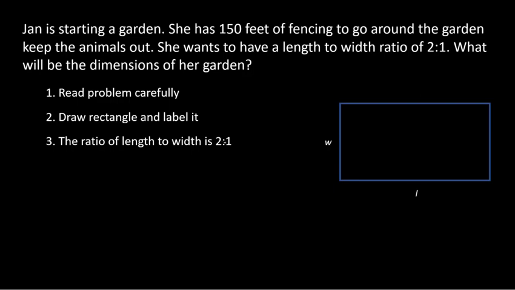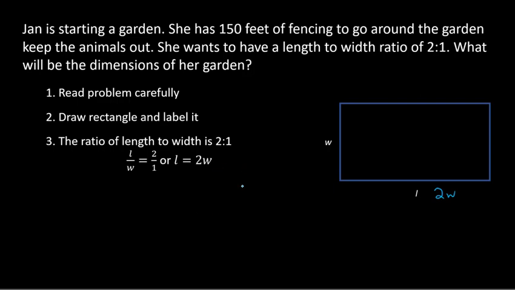All right, so if it's a length to width ratio of 2 to 1, that means length divided by width would be 2 over 1, right? So we can see that here. Length divided by width equals 2 over 1. Or in other words, if we cross multiply, we have length times 1 equals 2 times width. We have 1 length equals 2 width. So length equals 2w. So this length here, we can replace that with an equal sign, 2w.